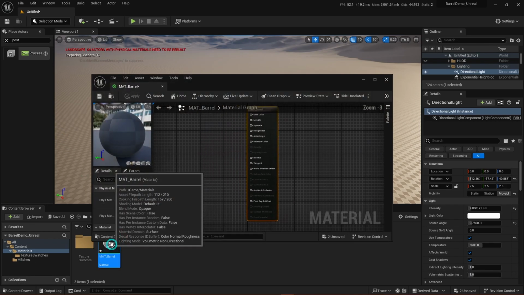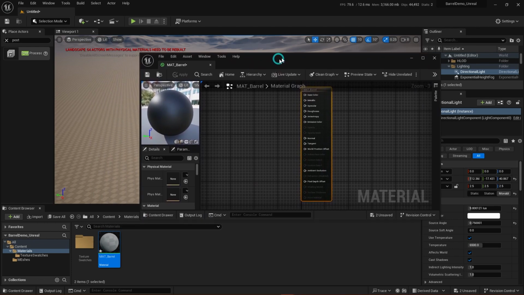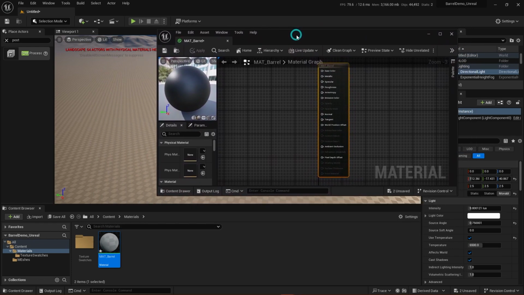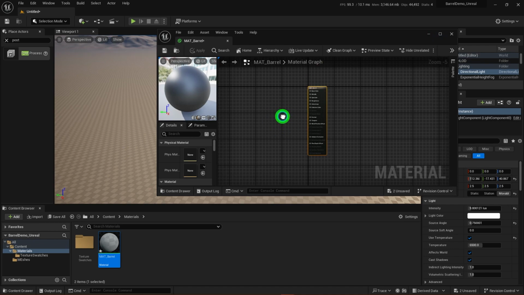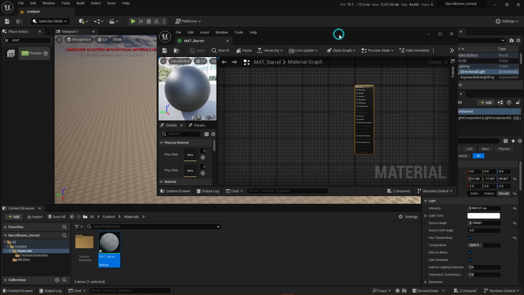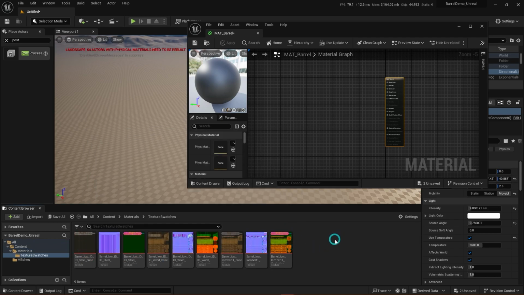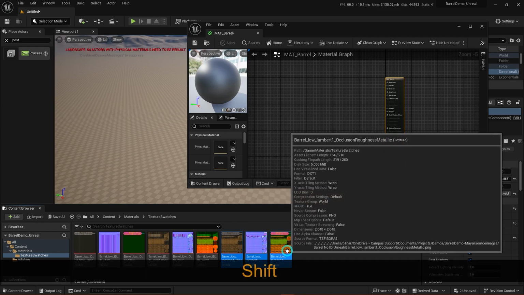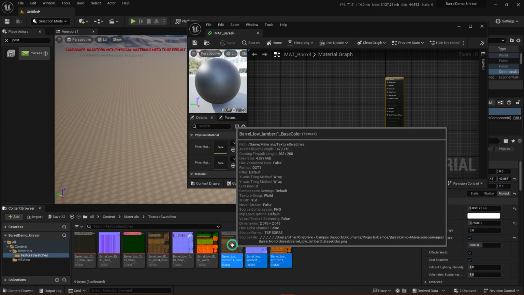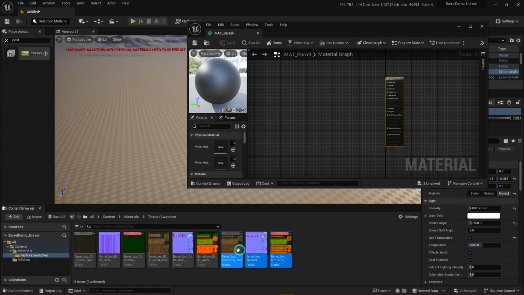So if we double click here, we get this options box with a material graph inside. So we're going to grab the 3 maps from our non-color ID'd barrel, and we're going to drag those in.